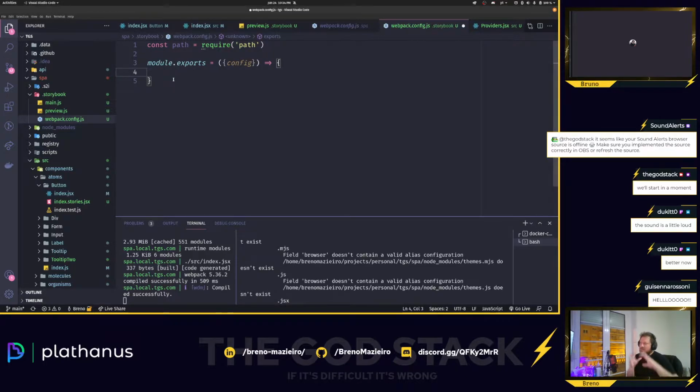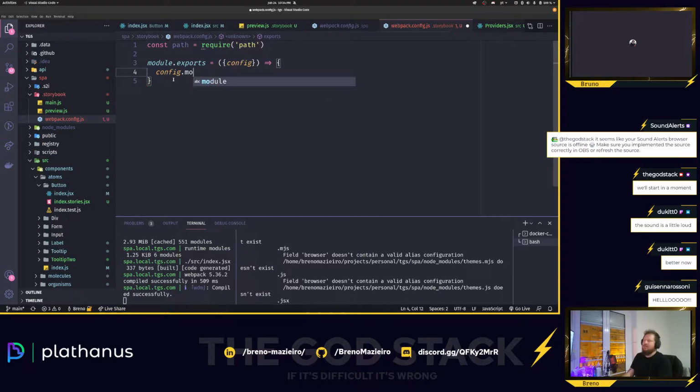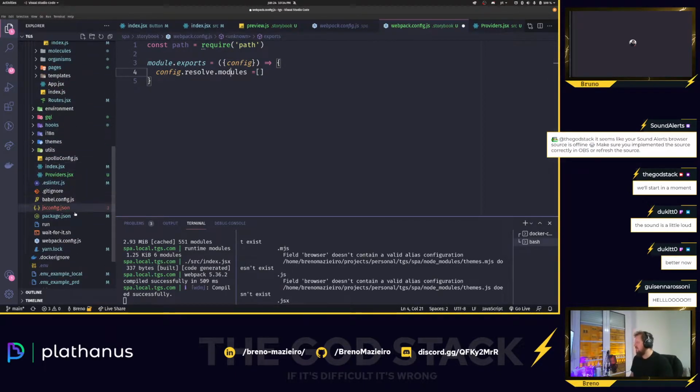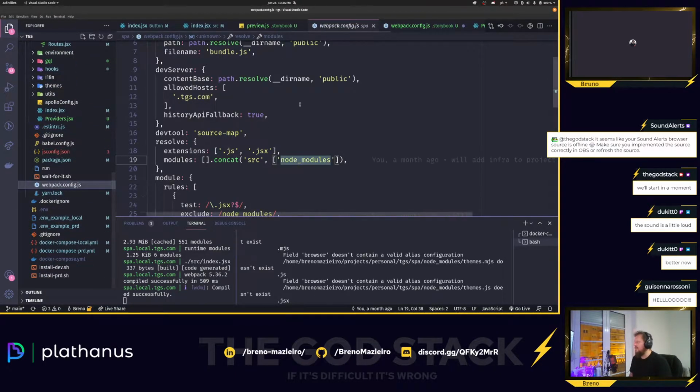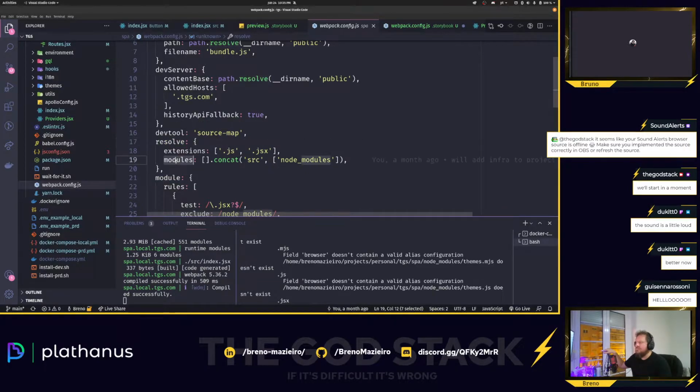So all that configuration is here, and I need to change something. What I'm going to need is config.resolve.modules. How do I know that? If you go to my webpack, you're going to see that I have some configuration, and here it is, the option resolve, the option modules. It's the one that's doing the magic.